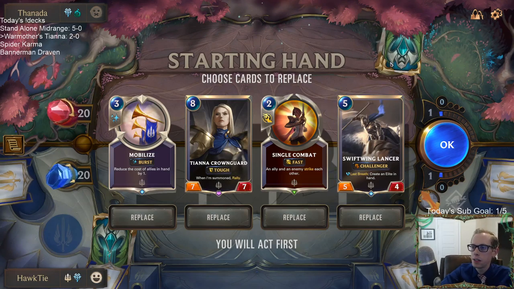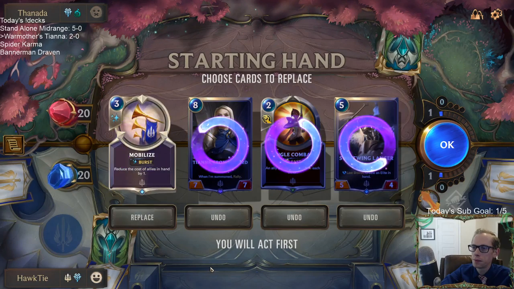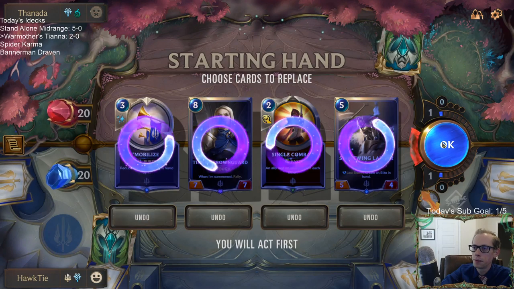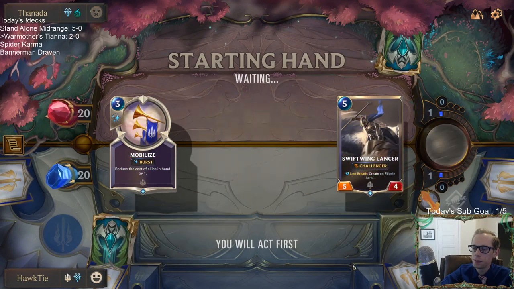Okay, this hand's interesting. Tryndamere Thresh means going wide with spiders and stuff, probably. Let's get rid of these cards and this. And keep Mobilize. Get rid of Mobilize. All right, keeping these two.